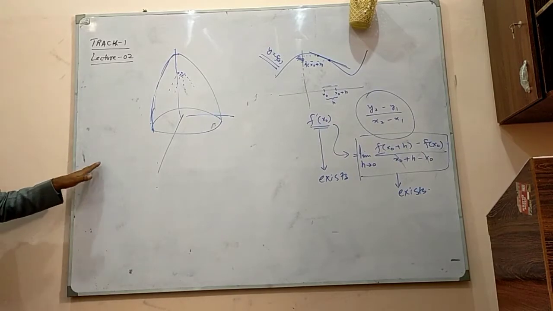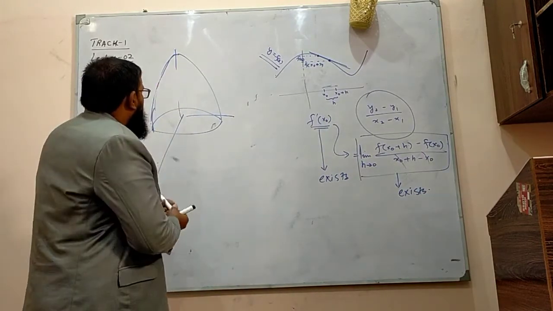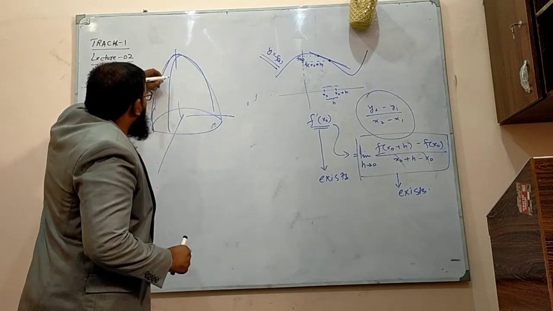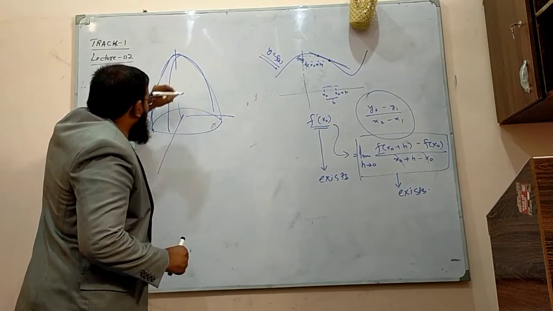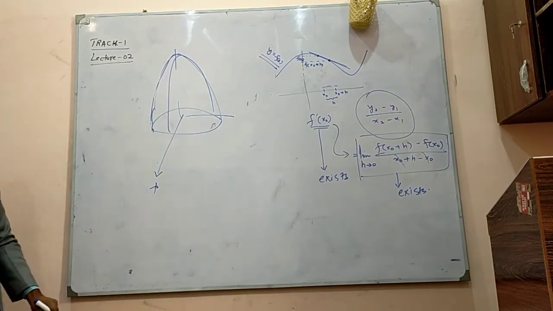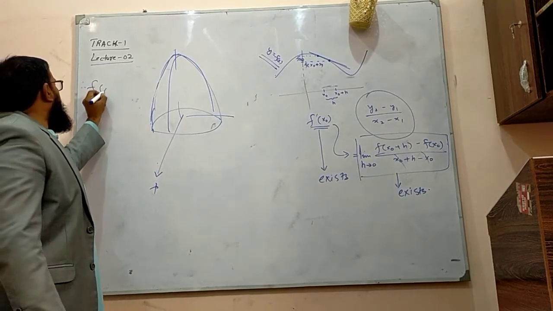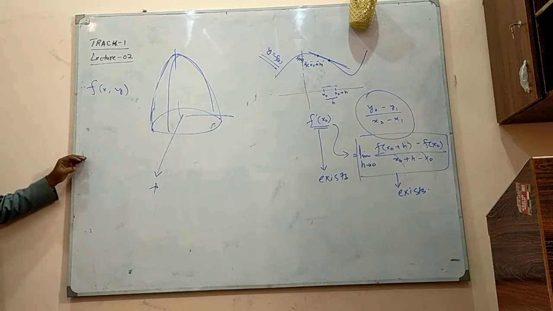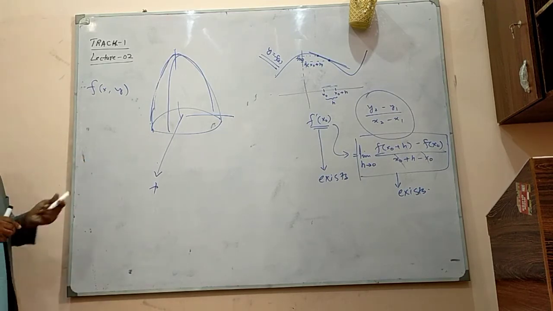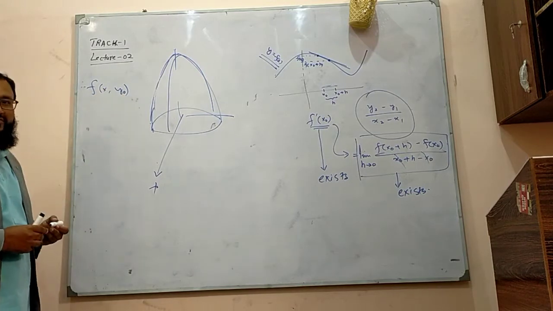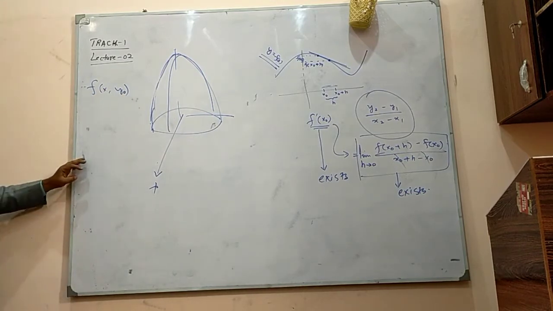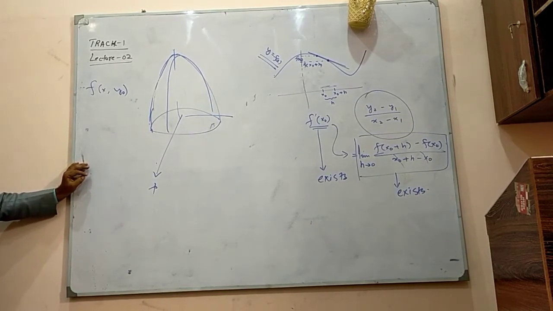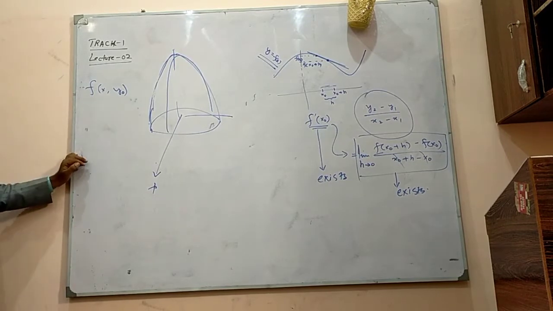Yes. So, what I do, on this whole surface, I take a particular curve. Let's say this curve only goes in the direction of x. So we have a function f of x comma y. This particular function depends upon two variables. But what I do, I fix the value of y. It means I put the value of y to be a fixed value. Let's call it y naught. Now this function is a single variable function.